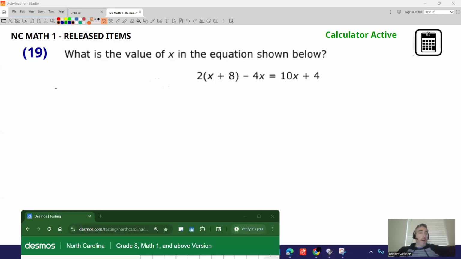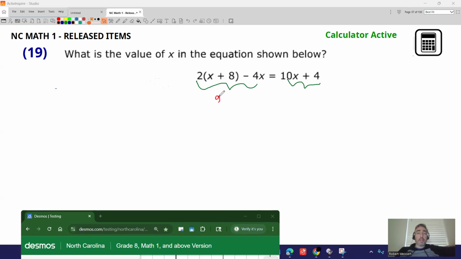Here we go. Equation solving is a big skill in Math 1. Now, in this question, what you're looking for is the value of x that's going to make both sides of this equation true. You can think of this as two graphs if you want. If you're not the best at solving equations, you can actually do this without doing any work.